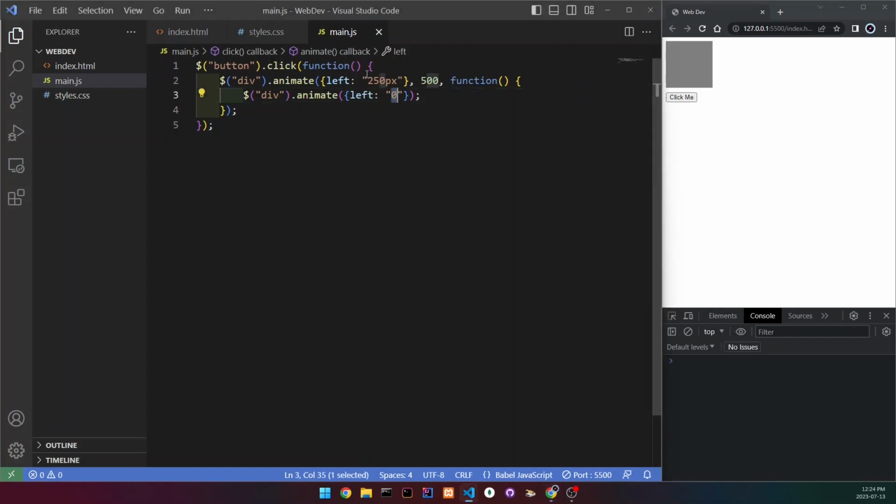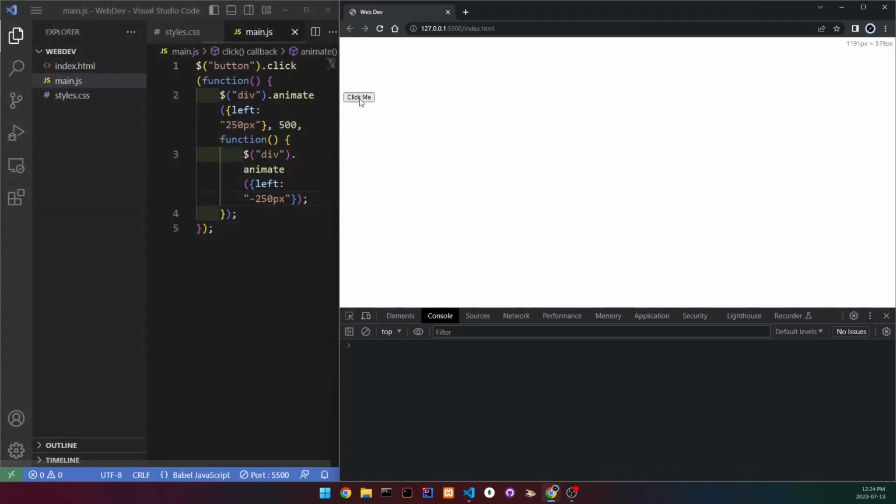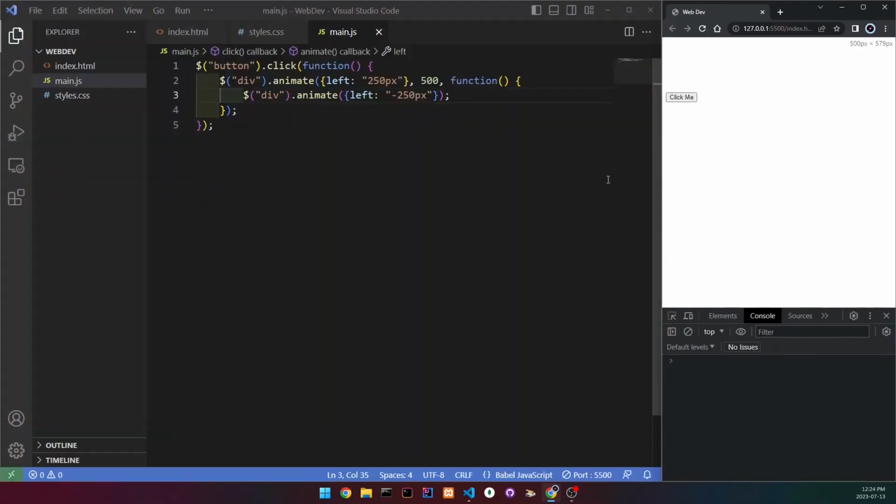Because there are values like, let's say, it changes back to 250 pixels, we can also do negative. So right here we have the positive, and then the negative is basically going to be out of the screen. And this is what it would look like. So if I do this, now it's basically going to go over here. And even if I change this, we're not going to see it because over here is going to be 0. So that's a way that we can hide our elements. And if we click it again, we're going to see this animation run again.